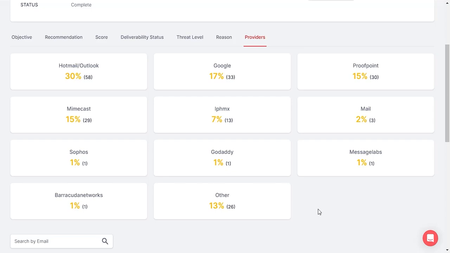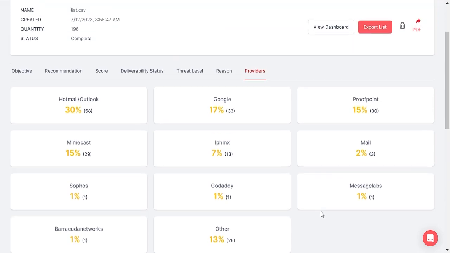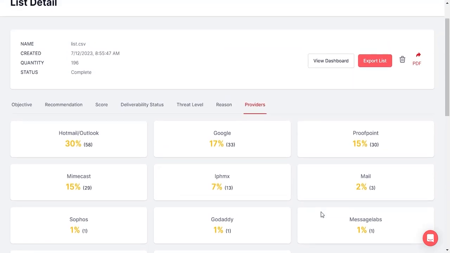Now that we have gone over all the different methods of breaking down your list, it is up to you to decide which works best for you. Keep in mind when you export your list, each one of these categories will be in its own column on the spreadsheet, allowing you to filter the list in any way you wish. To export your list that has completed the hygiene process, at the top of the List Details screen, click on the red Export List button.